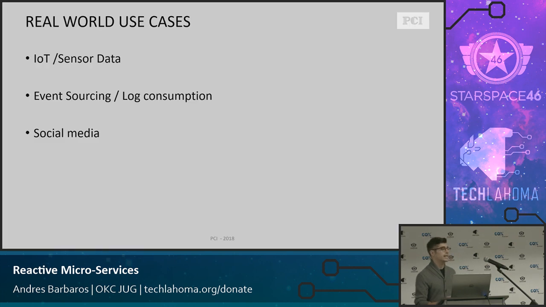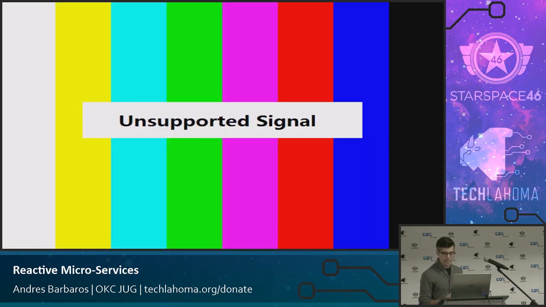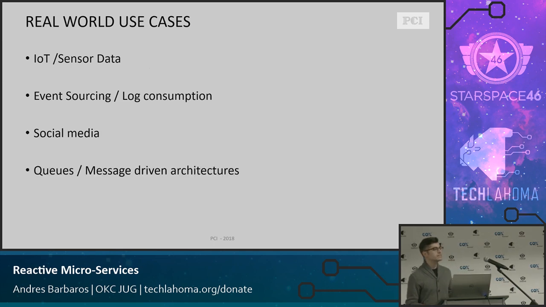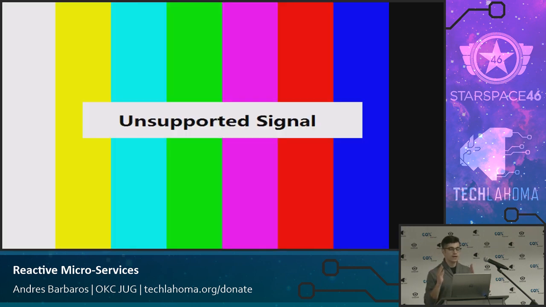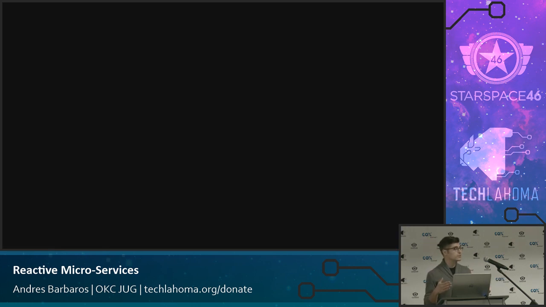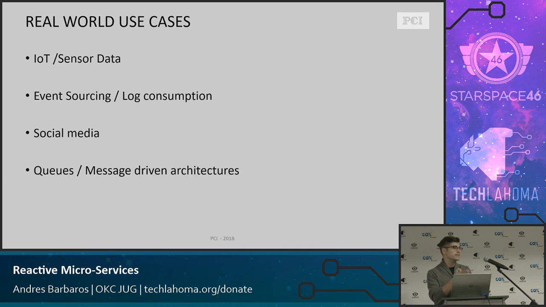Social media, again, everything that is user interaction. If you think about the quintessential example of streaming information, it is Kafka, and it was created by LinkedIn to model all the user interaction in their website. Search, click, queries, messages, everything inside a series of queues, so every interaction was becoming a message driving their architecture.